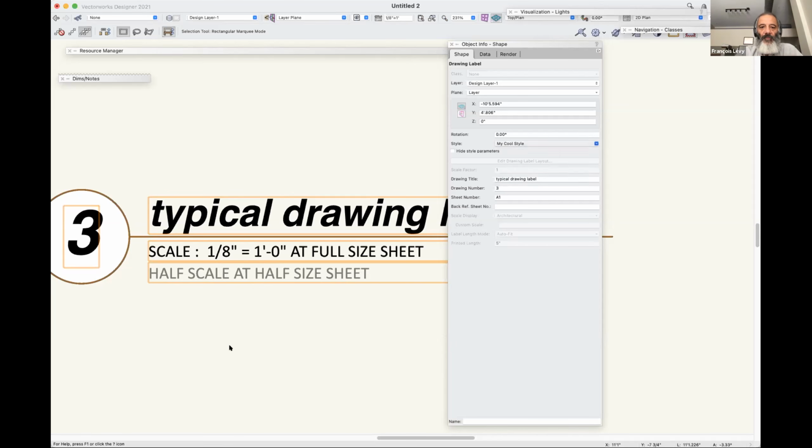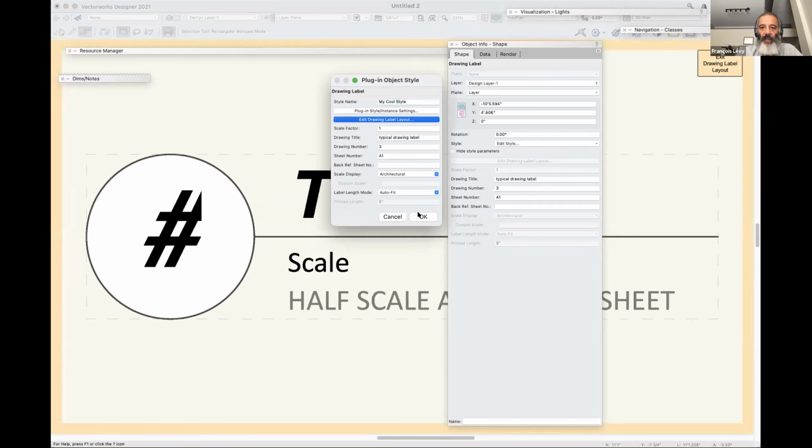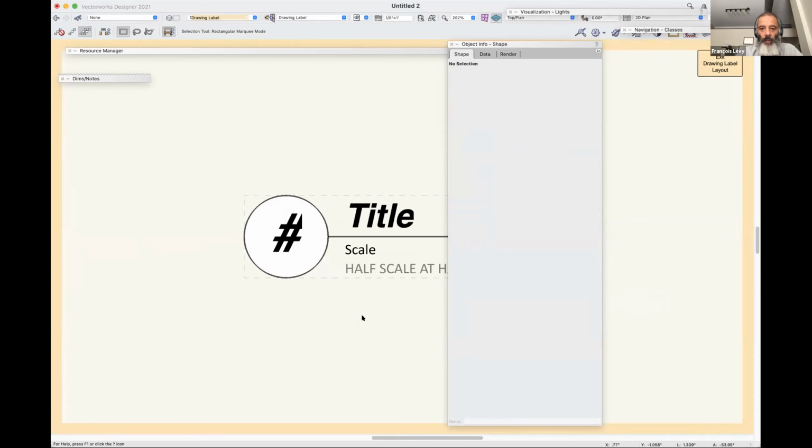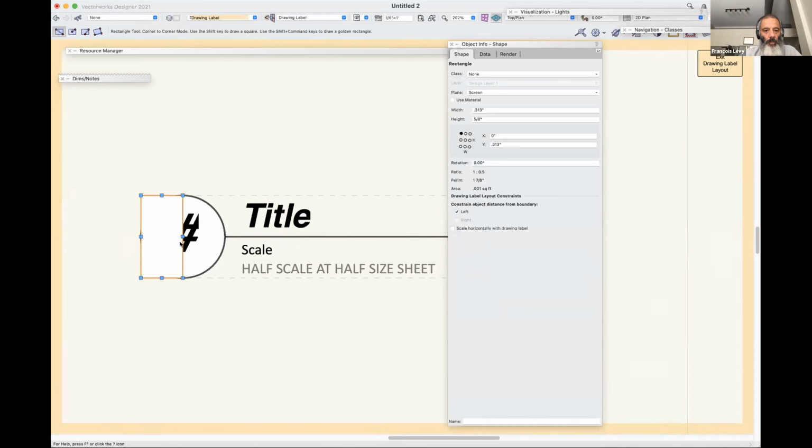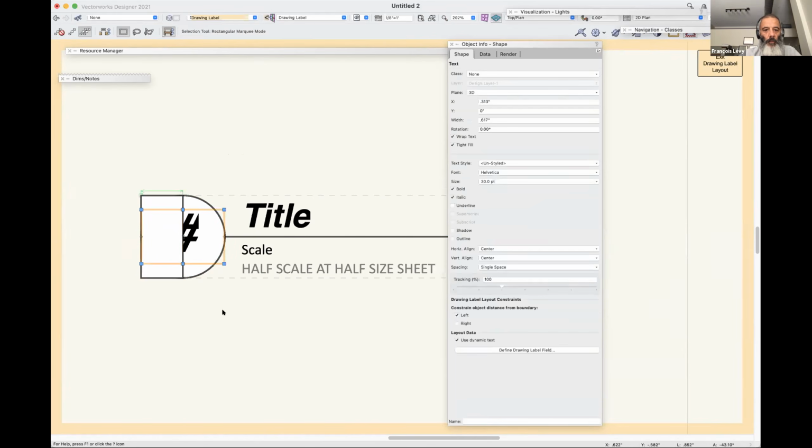So now if I go back and edit the layout again, I may decide that I don't want a circle. I want a rectangle.